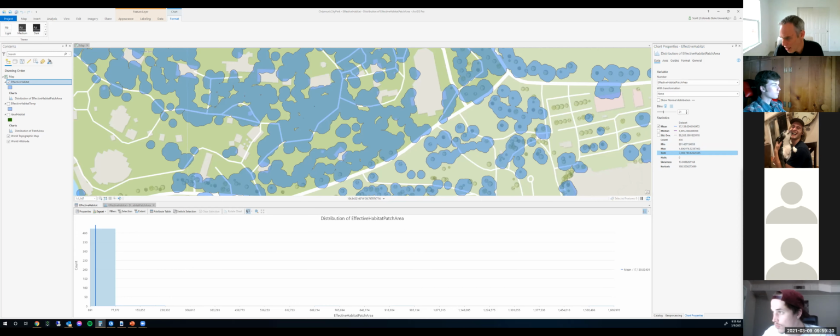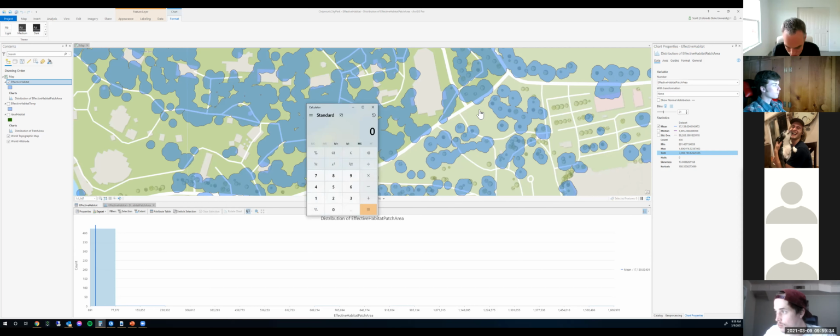So I've opened my calculator. Let's bring this onto the correct screen. In this case, we have 7,369,785 divided by 16,574,925, and we get about 44.5% of the park that has effective habitat.